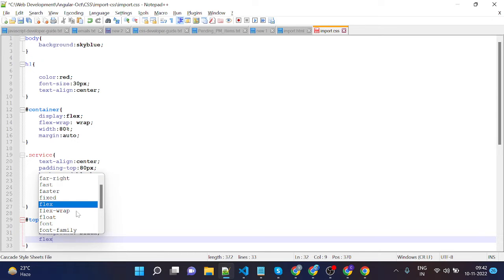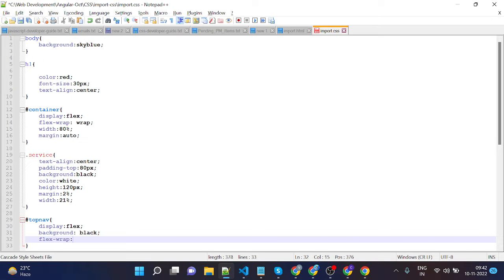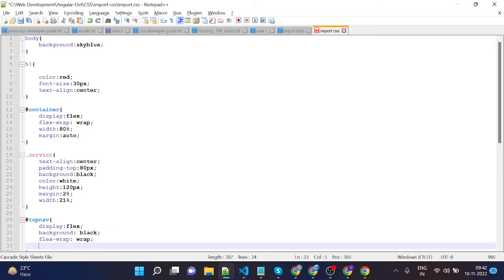Sometimes for height you're using pixels, and sometimes you're using the percentage symbol. Can we use any one of them? Yeah, in most cases you need to prefer percentages, because if you want to create responsive websites, at that time percentage is preferable.